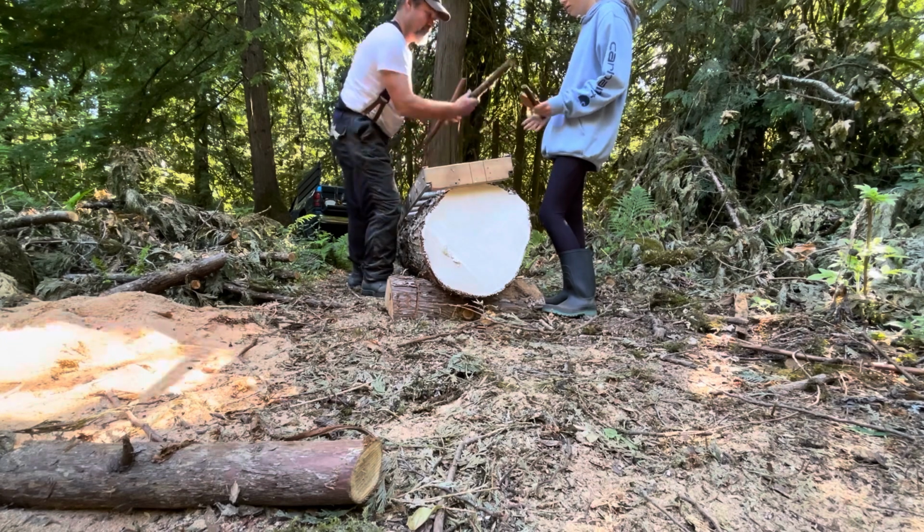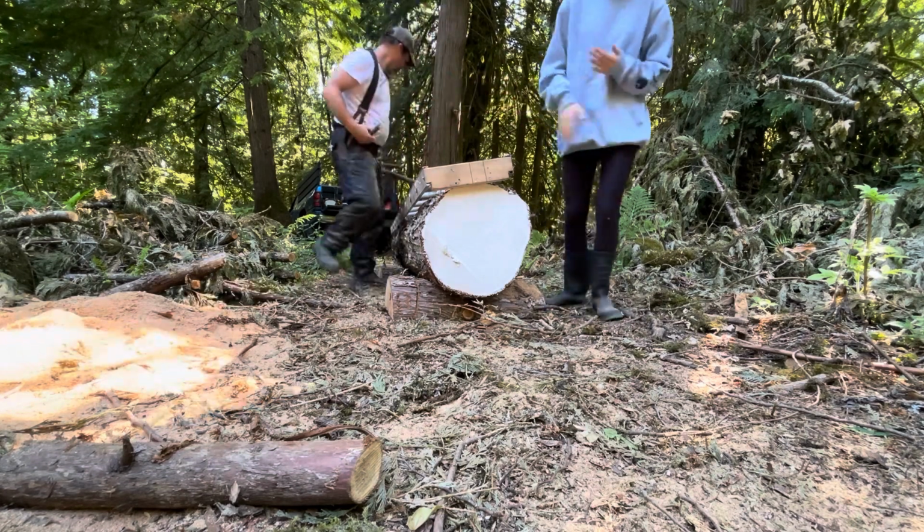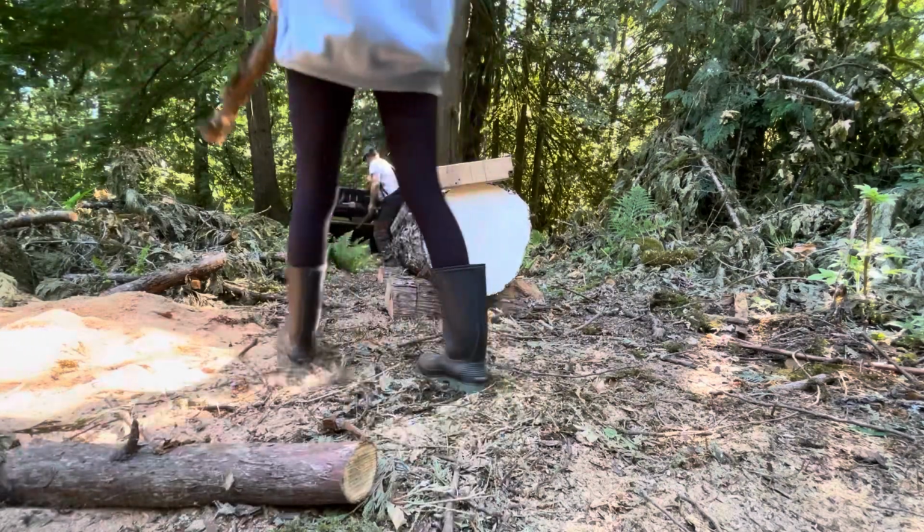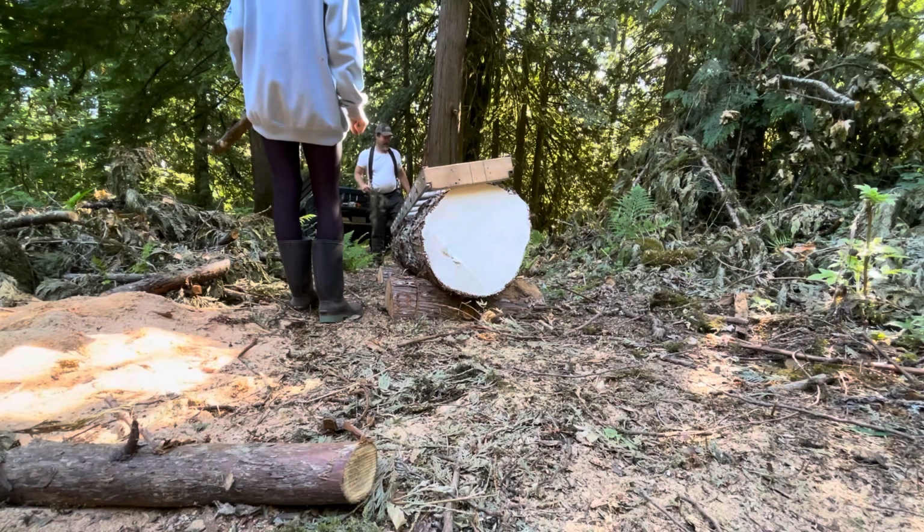Bigger piece, a little bit thicker than this, but not too thick. I know it's kind of a weird thing to say. Thick, but not too thick. Like this? Yeah, maybe.